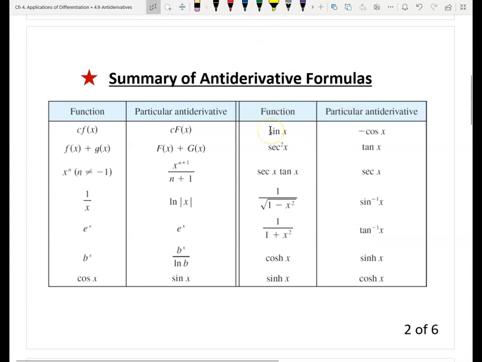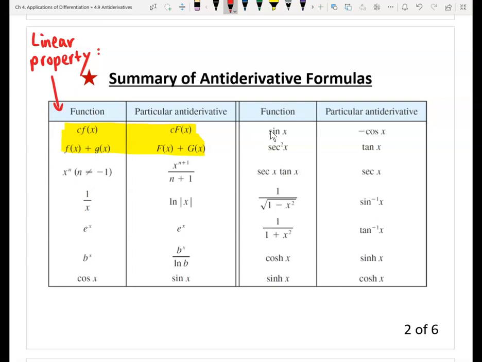So the first is what? If you remember the first formula, we call it the constant multiple, right? Constant multiple. Or if we put the first and the second together, what did we call it before? We called it the linear property. So here it is the same. We still call it the linear property, and we are going to look at why the first is correct.